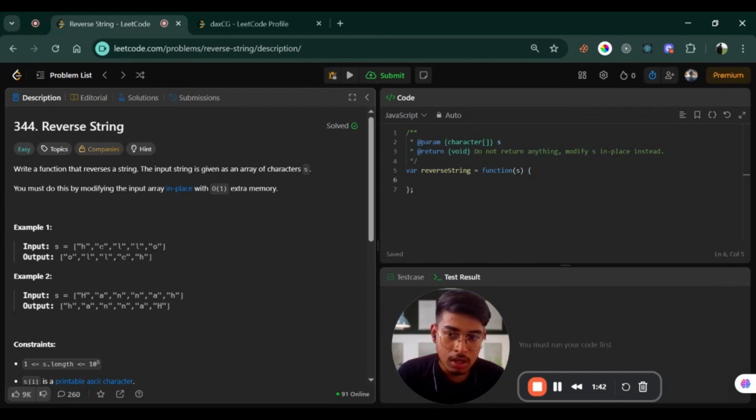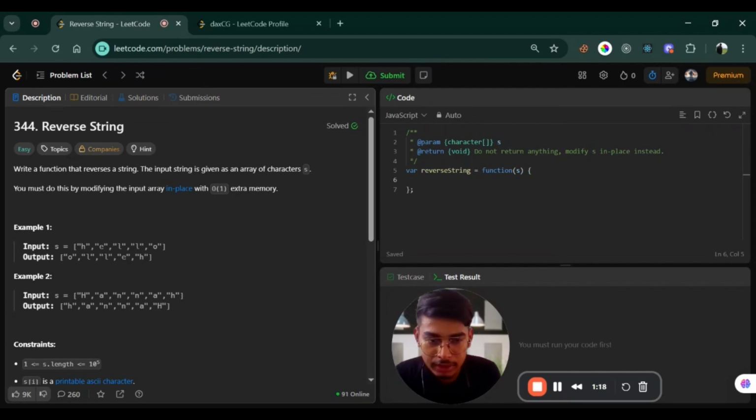We have to take the array and reverse it, and we don't have to return it. We just have to write a function which can reverse this. The input is entered by the Leetcode test cases, and we just have to write a function which can perform this task.